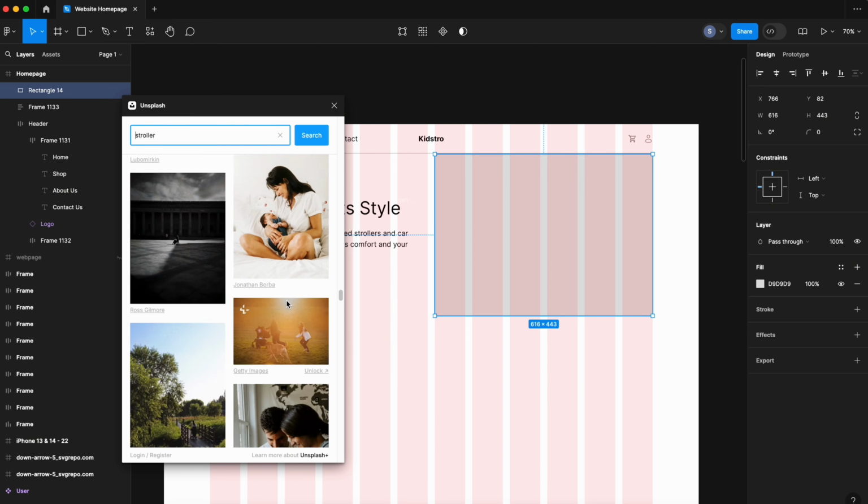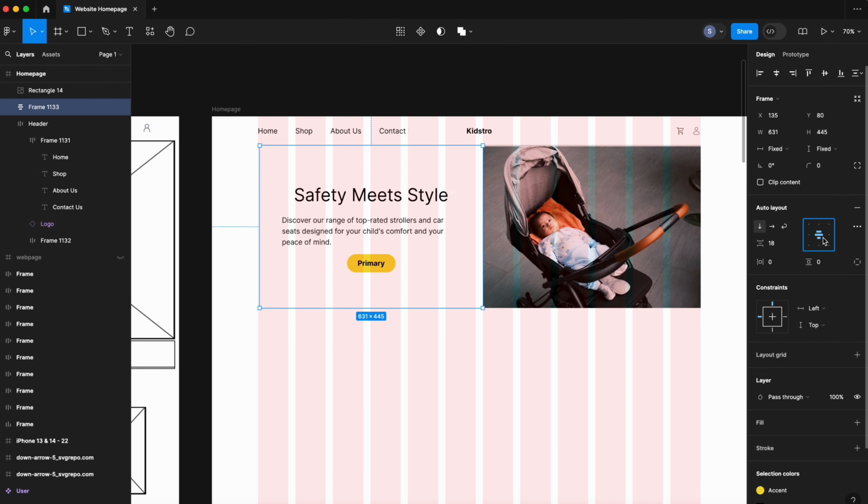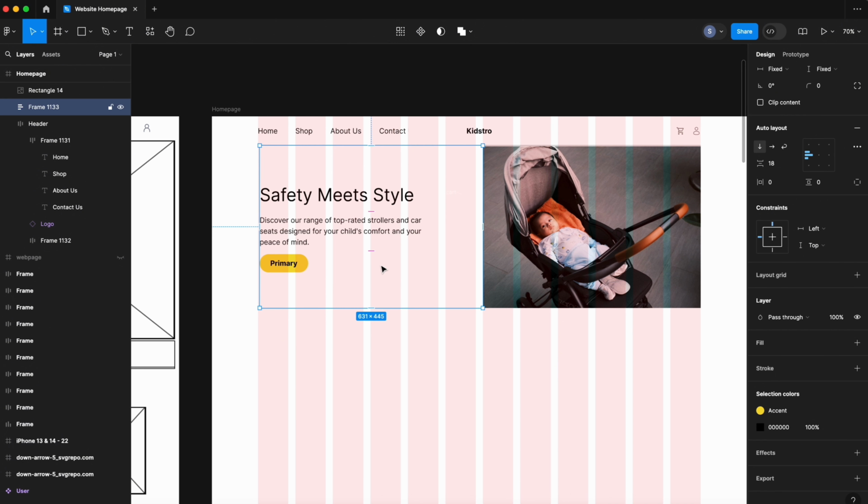Now image is added. The heading, subheading and primary button section, we need to fill the 6 column and we'll add background. For that, I'll select this auto layout section and place it to the top and left side, and it is exactly the width of the 6 frames. Now in auto layout alignment section, you will select align center left. Let's add background for heading section. In fill color, click on plus and select primary color.